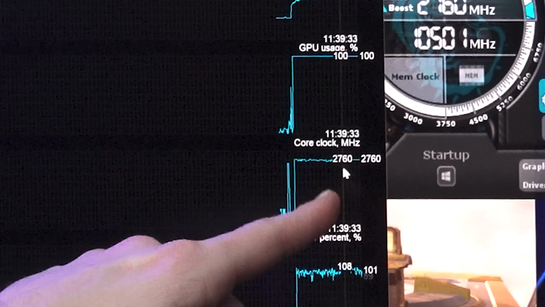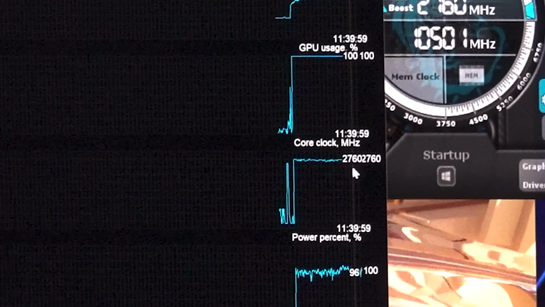Now, the reason why I'm even talking about that is we're comparing it to a card that used to cost $1,200+, and this card costs $800. So that is $400 cheaper, and although not a cheap card, $400 cheaper is enough to pay for your whole CPU. So if you can get near a 4080 and save $400, that's a big deal. Our frequency is now locked at 2760, not moving at all.